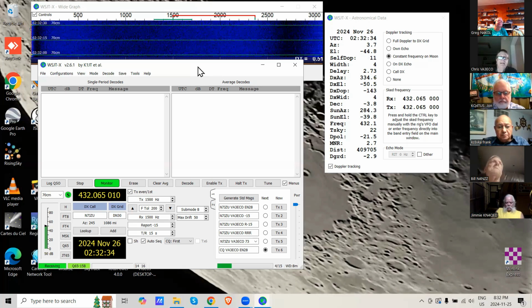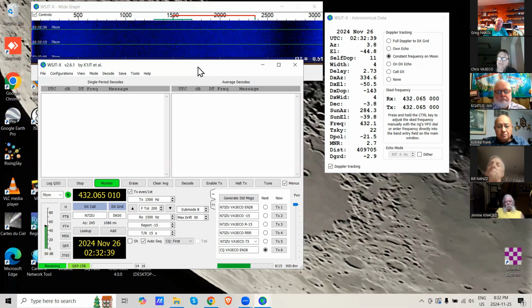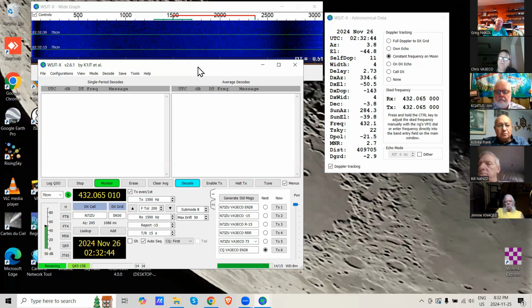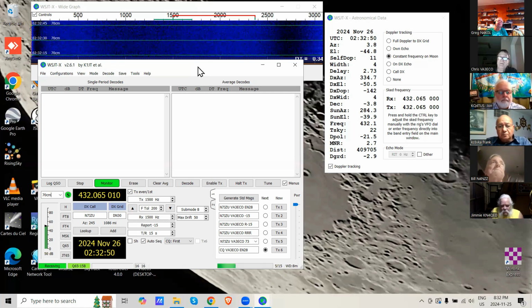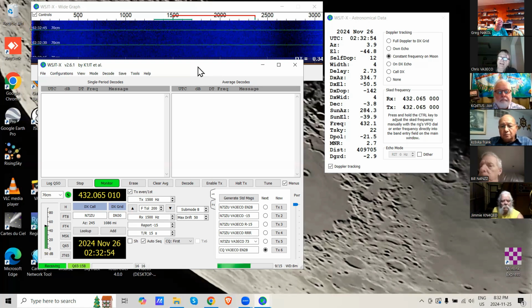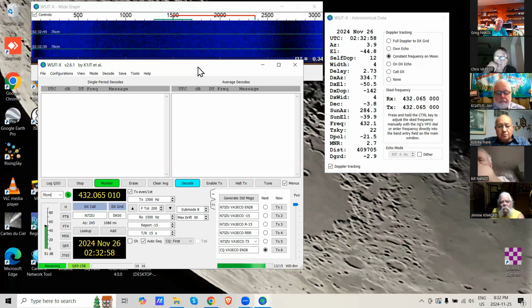You can do this with a Moonbounce antenna, but don't expect great results. As you saw, I had mine on for a whole evening. I got one decode from the guy while it was tracking. So if you were to go to the club during one of these hot weekends and set up with the club station, or take your UHF Yagi out into your backyard and stuff, you might get one, you might not.